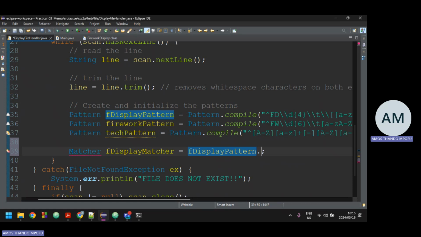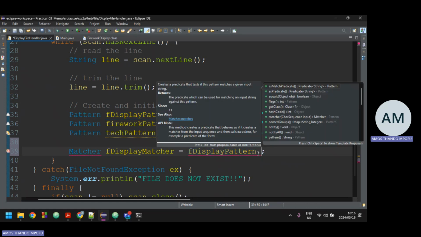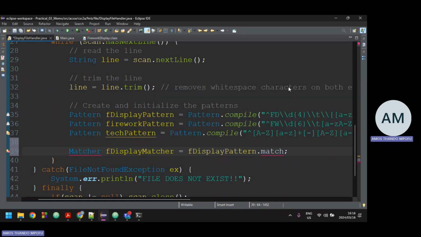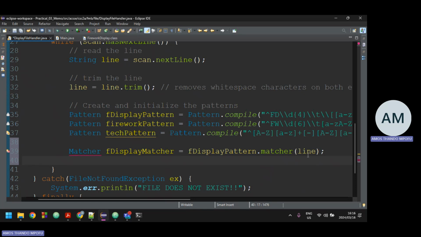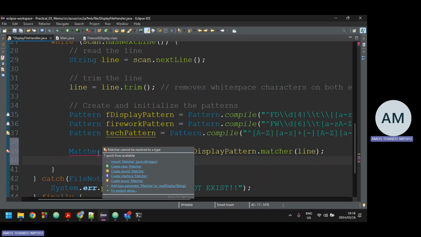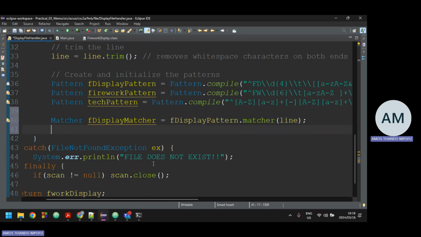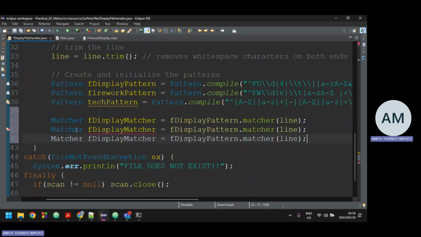Here, there's this function called matcher, right? The matcher function takes in a character sequence, which is a string that you want to match. So I call matcher, and it needs to take in a line. Remember, we need to match the lines. So it's going to take in a line, and the matcher is going to check if they match. So let's create other matchers, to do the matchmaking for us on our Tinder account, right?